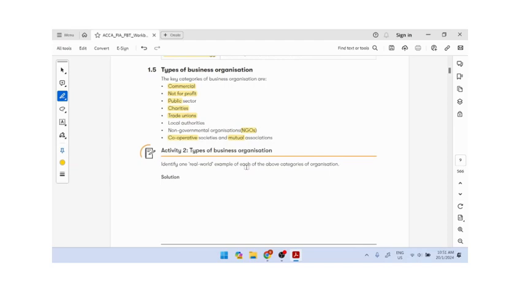The difference between the public limited company and the cooperative is, as a shareholder, you can buy a lot of shares. One person can buy a lot of shares, then that one person's voice is bigger. But in a cooperative, one person only has one vote. One person, one vote. This is the question they like to ask.